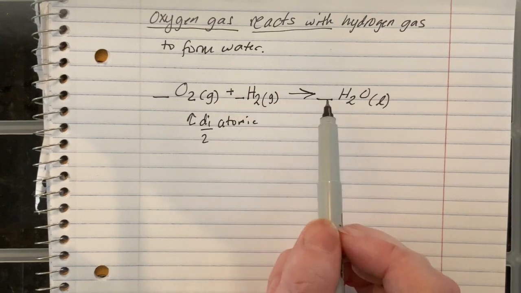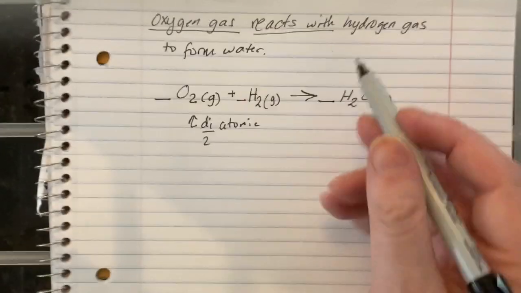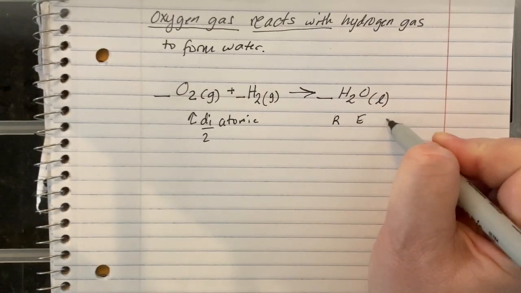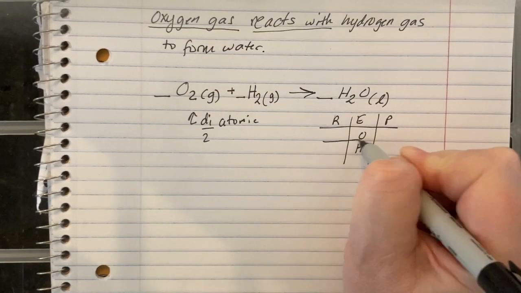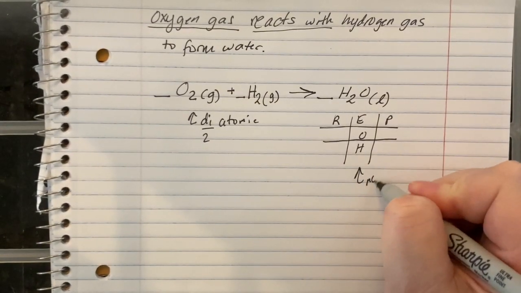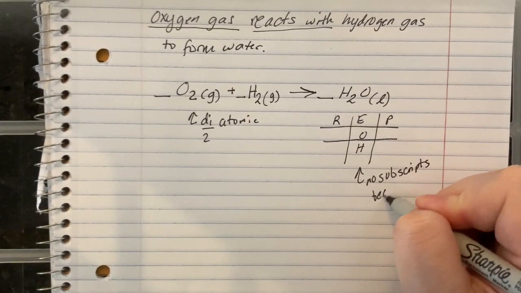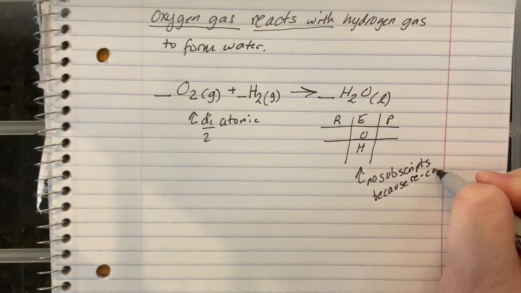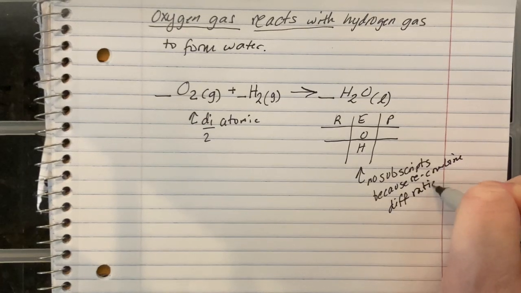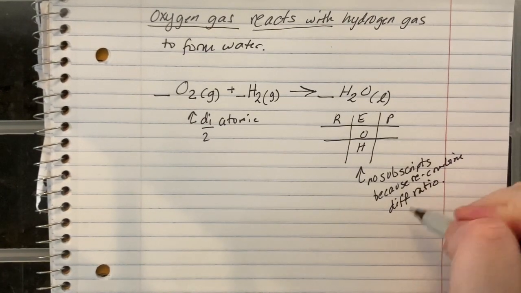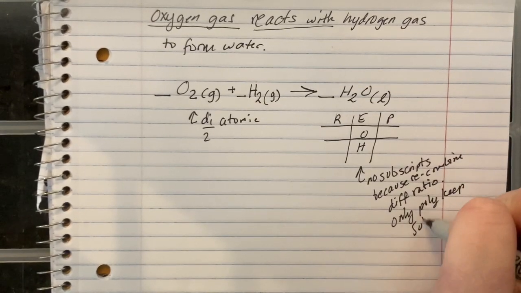All right, and I just drew my little lines in here because I didn't do crisscrossing. I don't have charges or anything else filling it up, so I can just go right to my reactants chart. I only have O's and H's. And remember, no subscripts. Just because they're diatomic doesn't mean you use subscripts because they're going to recombine in a different ratio. And if you put subscripts there, you're not going to be able to recombine in that different ratio. Only polys keep their subscript because of that force field.